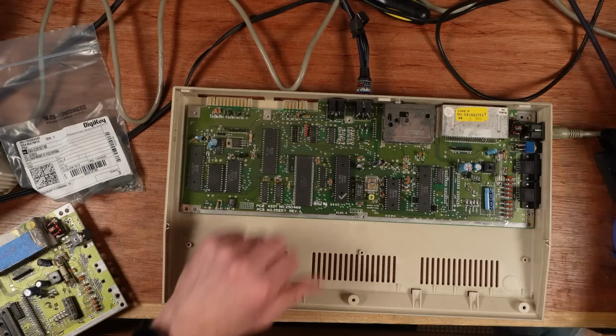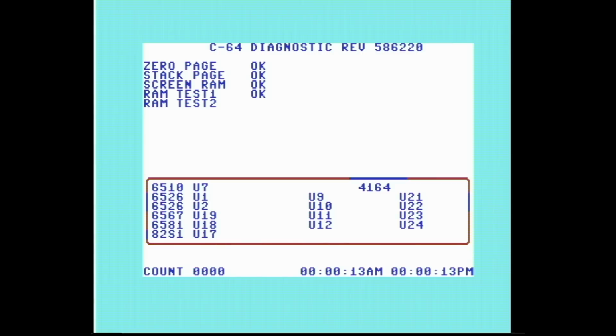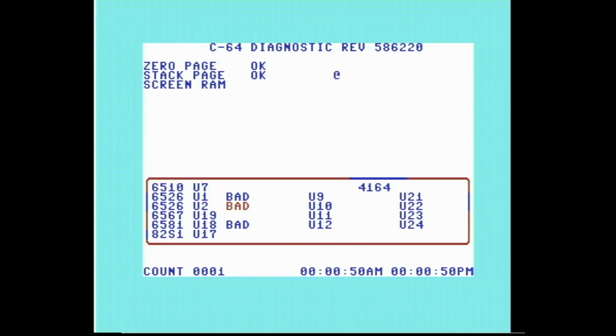And if I plug in a normal diagnostic cartridge and run this, I'll let this run through. I'm just going to fast forward this bit. So you see here it's testing the color RAM, saying that it's okay, but if you look at certain parts of the text on the screen, there's bits like the CA on cassette and the US on user, and these two OKs next to RAM test 1 and 2 are slightly red, and the border around this section at the bottom doesn't look right to me. I thought it was either all red or all blue. I thought it was all red. So I think it's color RAM, but I wasn't sure.